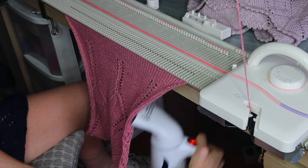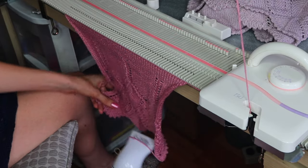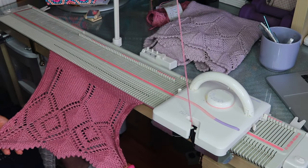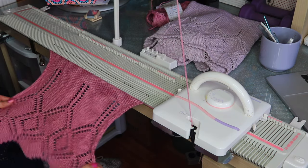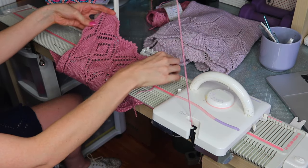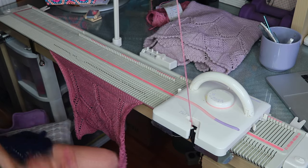Can even do the other side. Make sure we get that picot edge. So as you can see now, you really see the lace pattern and it's much more visible and it's not curling anymore. So yeah, I really love this yarn because it blocked so beautifully. And we can also even check out the right side of our knitting. See, that looks really cool. It should look exactly like this. Those really cool diamonds and those double decreases are gorgeous. So now we're ready to do the ruffle part, which is super fun.